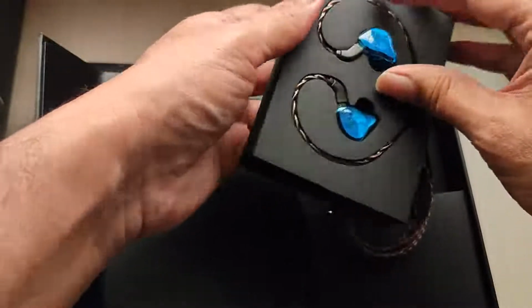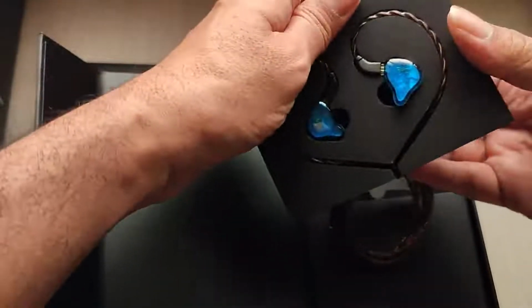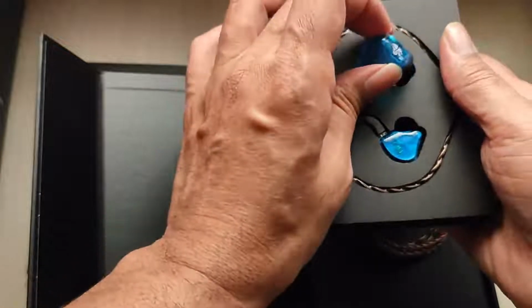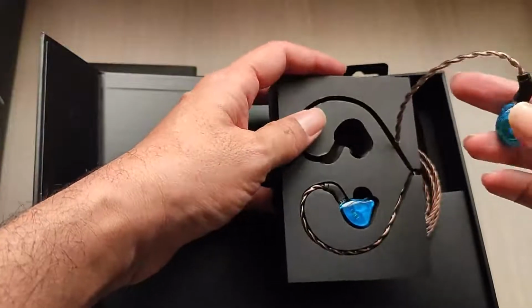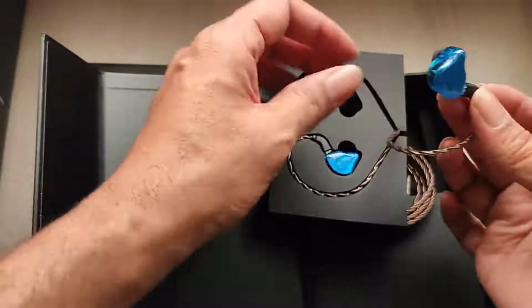This is what I don't like about unboxings, because it's not simple to just pull out an IEM from its fancy packaging. It's been positioned tightly, nicely to be presented, but then pulling it out means pushing on the ear tips. I don't know if there's a better way to do it. Maybe somebody can tell me in the comments down below.